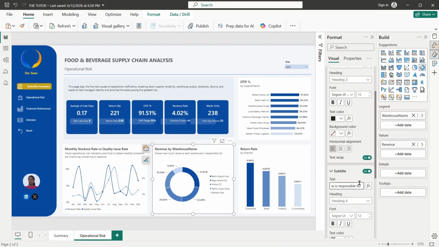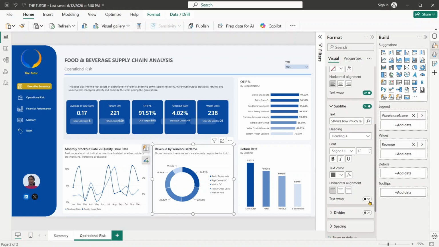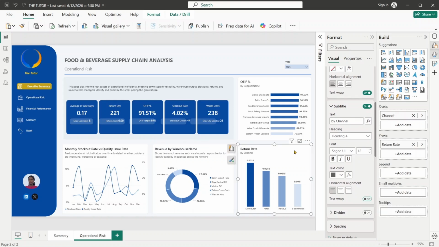Shows how much revenue to identify. So to show here, scroll down and text wrap. Do the same for return rates. Delete the subtitle and set it: compares the volume of returned goods across channels.